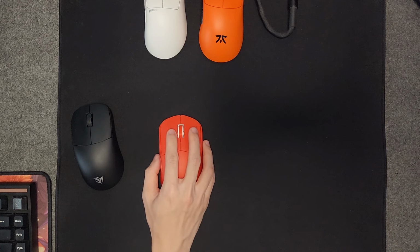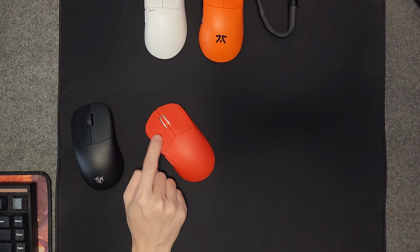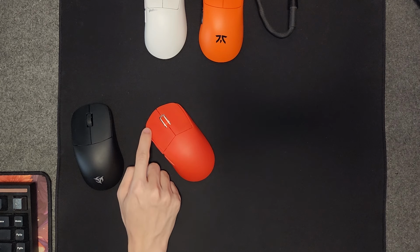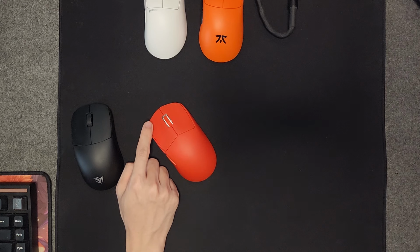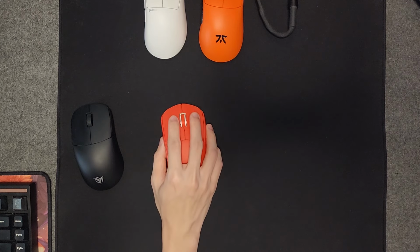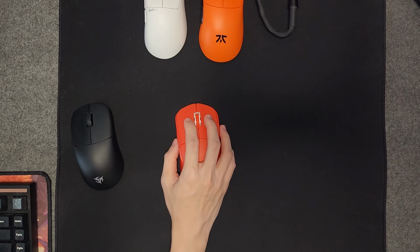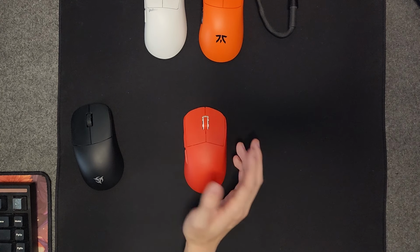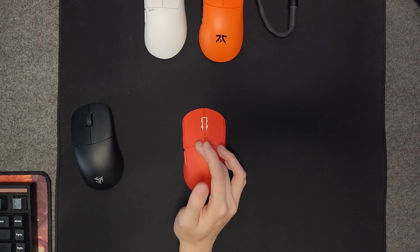For me personally, I feel like the switch consistency is a little bit off. As you get more to the front, it gets lighter, but as soon as you get towards the middle, it definitely becomes a lot harder to click. My fingers only go up to about here, and this is usually where it gets slightly stiff and harder to click. It's something you definitely get used to, but I think it's worth mentioning that if you're looking for the lightest click that's out there, it's definitely not this mouse.